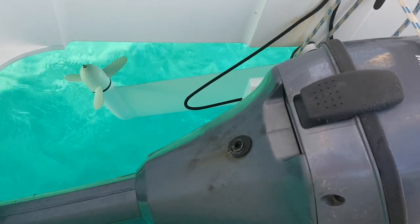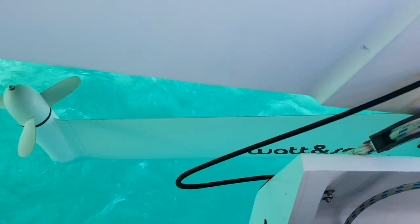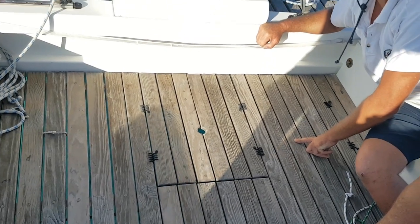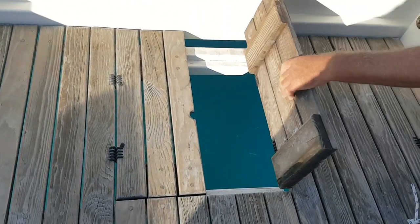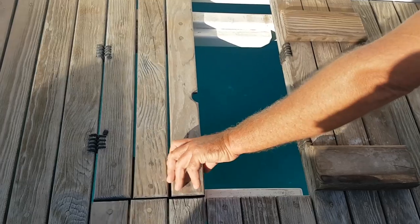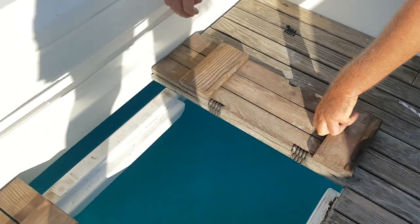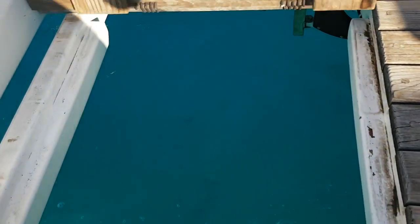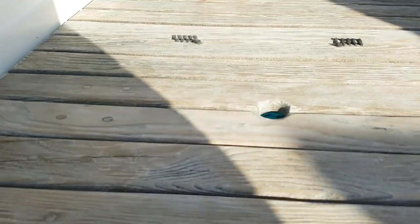You can just see the 1NC hydro generator there — we're doing a separate video on the installation and performance of that unit, coming out shortly. One of the things that's really neat about the Warram is the use of rope for hinges, even on the locker hatches. This is a deck hatch in our mid-cockpit area used for everything — taking a leak at sea in secure conditions, gutting fish, getting rid of anything you like. I really like having a view of the sea straight under your boat. These neat little rope hinges don't rust and don't require any maintenance — if the rope dies, it's just a matter of replacing it. So we stayed with the rope idea when we installed the hydro generator and made another little deck hatch to access the uphaul and downhaul lines.